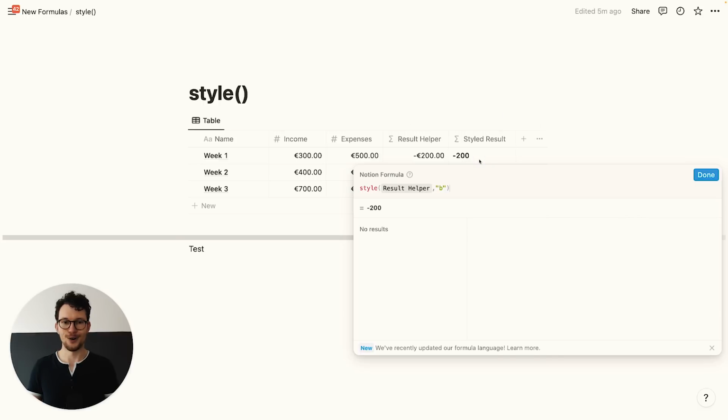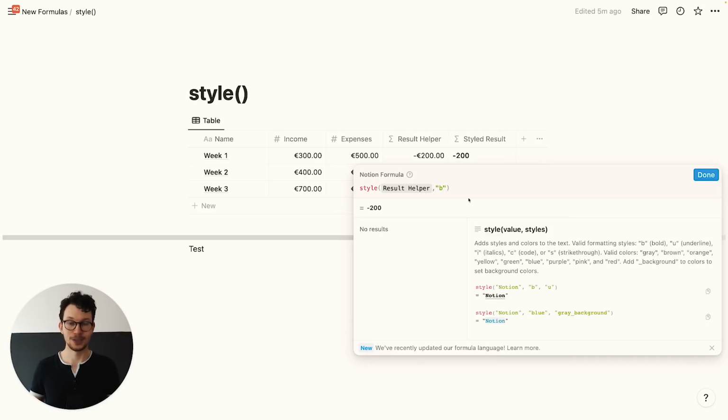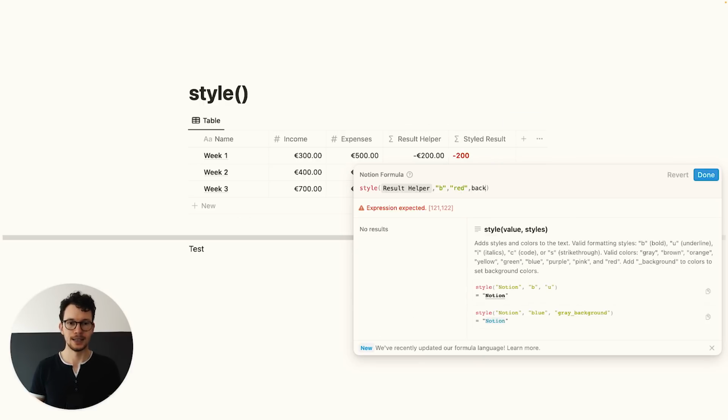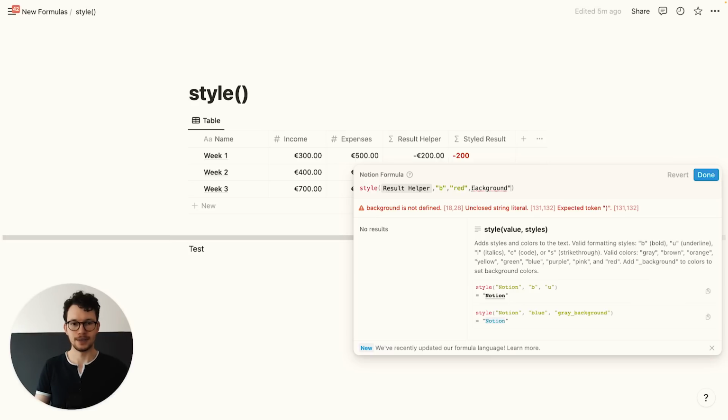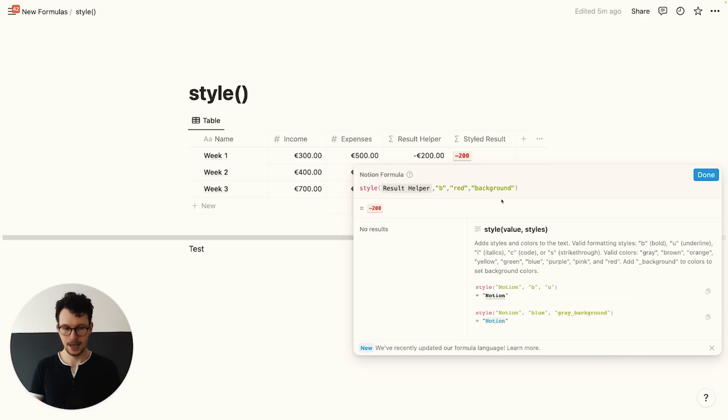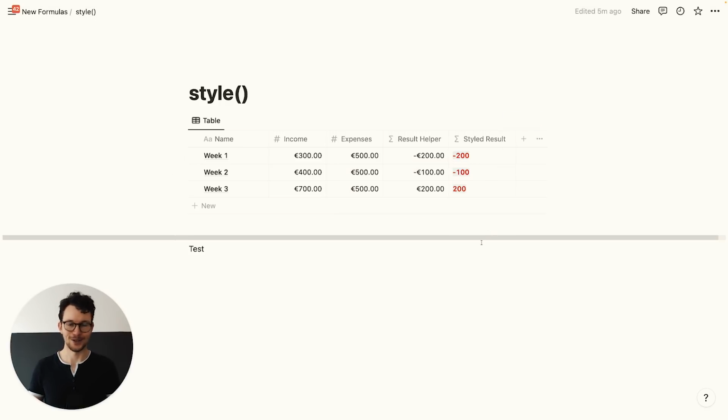If you want a list of all the possible style parameters, check out the blog post in the description. There I have all of them for you, but just to show you a few other things that you could do, you could also do red to give it a red text color, or you can use background to give it a background. If you just type background, this will give it a default background, like this, the gray one. But you could then say, for example, I want the blue background, and that gives you the blue background for this Notion property. Again, super cool. Won't unlock crazy complex builds, but just makes everything a little bit prettier.